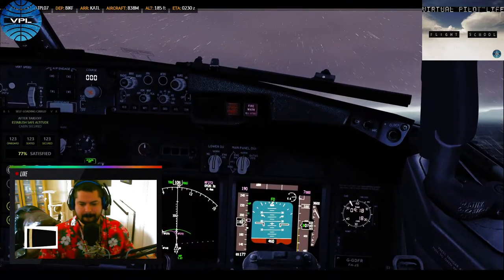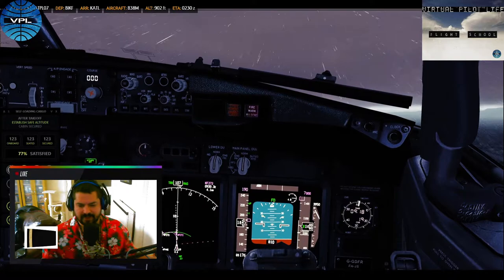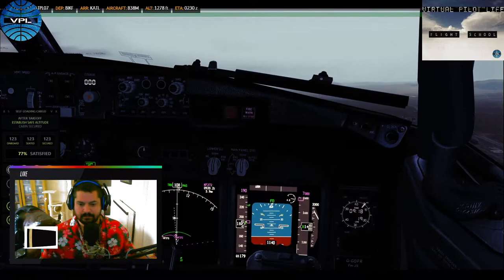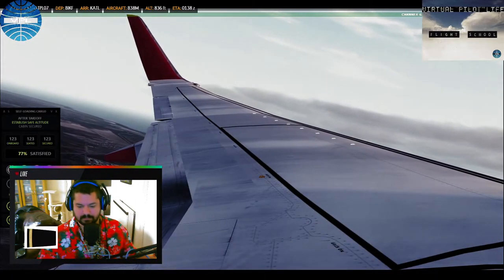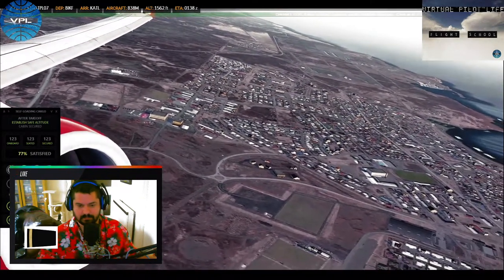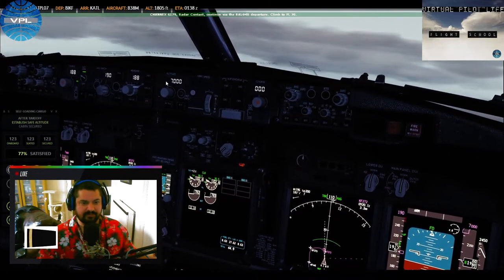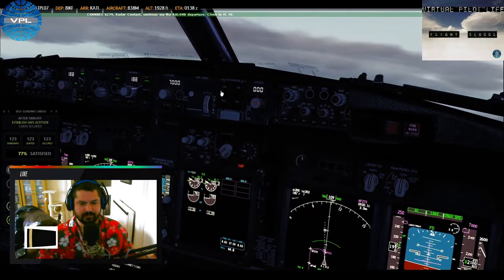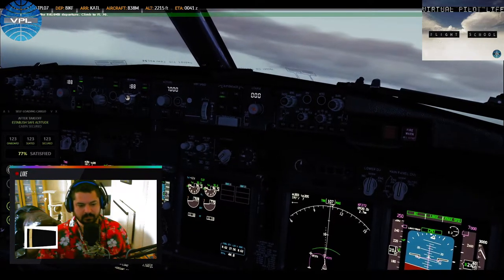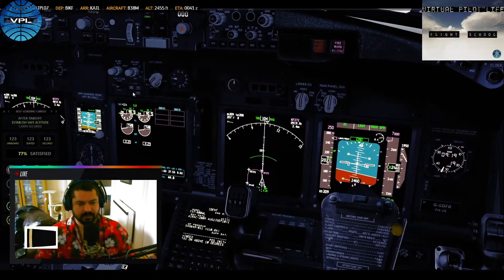Right. Departure. Flaps up. Right, VNAV. LNAV. Autopilot on. Climb to what? Sorry, did he say?